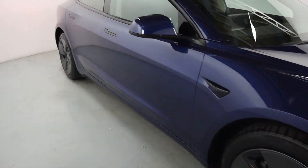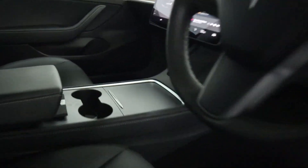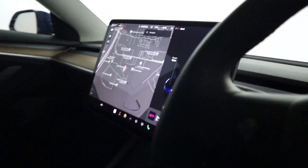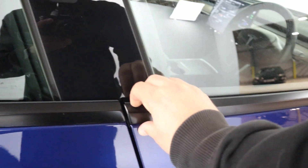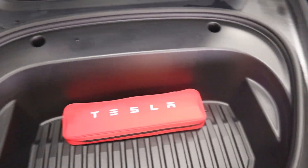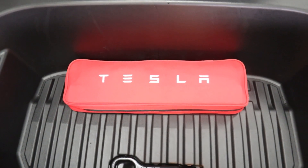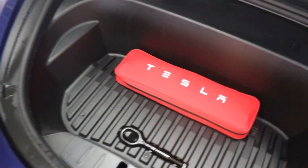Before we move around the rest of the car we'll quickly show you what's inside the bonnet. To open the bonnet you simply press the button on the screen, you get the animation to let you know it's open. In here you can store your charger. For the moment in here is the first aid kit, Protyre triangle and high-vis jacket pack. Every Tesla will come with these.